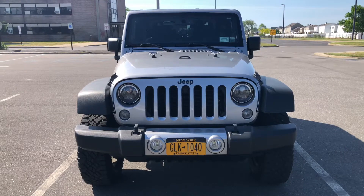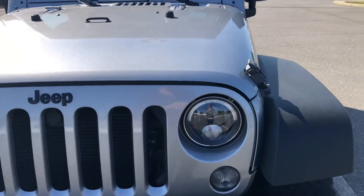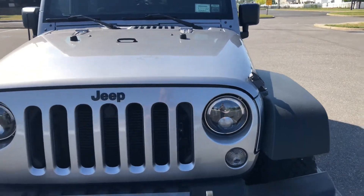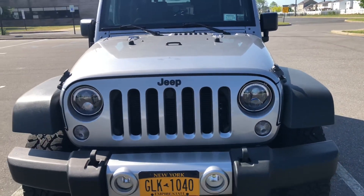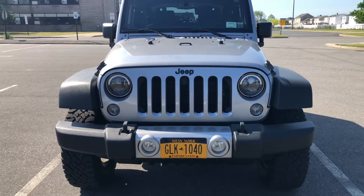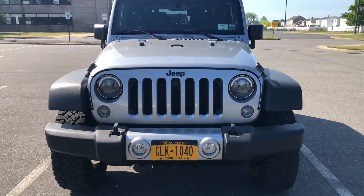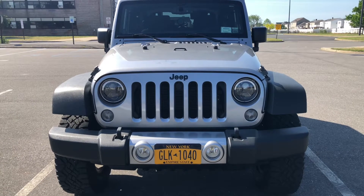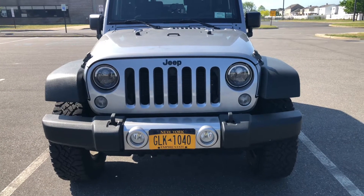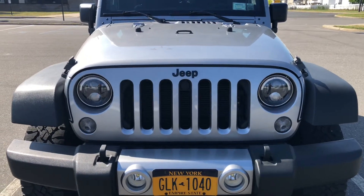The black emblems were offered on the Jeep Grand Cherokee Altitude and were relatively inexpensive — actually cheaper than a new chrome emblem. Super easy to swap, and it really cleaned up the front end. I also got the JW Speaker lights — I think these were called the JW Speaker 2s, though they've since been updated. They have a half halo, which is a really cool look. The stock headlights were garbage; you could barely see 10 to 15 feet in front of you. The only warning: they're a bit difficult to aim — you can only adjust them up and down — so if you take the grill off for any reason, other drivers might get upset. Make sure you aim them right the first time.